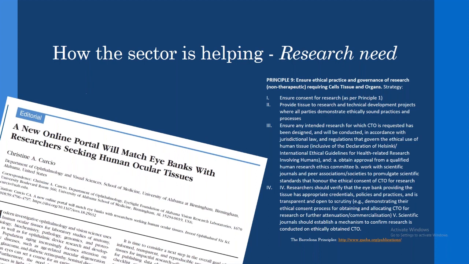As I mentioned, research is also a growth area, and I think you're going to see more and more conversation about research tissue coming up as we move forward. This is in terms of quantity and also how we manage or treat donations. As such, the Global Alliance included research tissue as the final principle in the Barcelona Principles because this is very much an area of need. Each country, or region, is examining how they can improve access to research tissue, while retaining that ethical and respectful treatment of the donor.